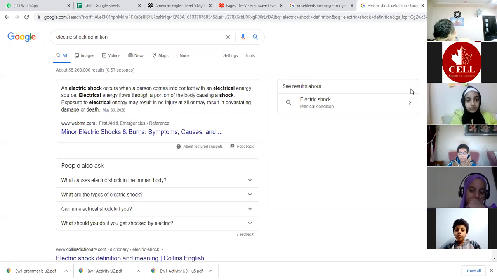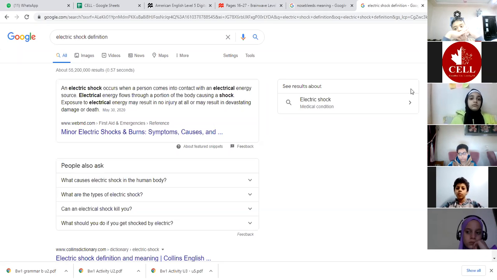And it may result. What other word can we use? It may result, it may end in no injury. Maybe we can say it may end or it may result. You have many words, but here they are using the best options, with sophistication, it's nicer. So it may result in no injury at all.